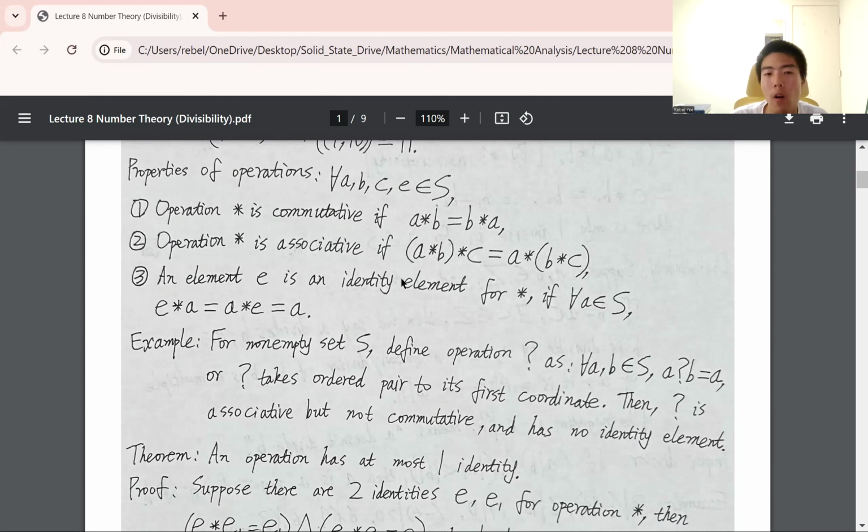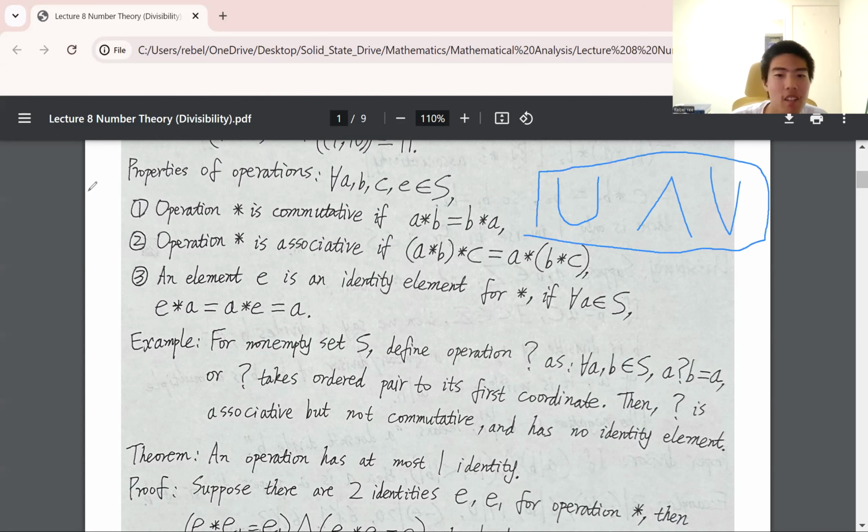And we see this very often with set operations. Yes, a set operation is an operation. We can see it in the union of sets, or even in logical operations. They're all operations, and remember, they're all commutative and associative.